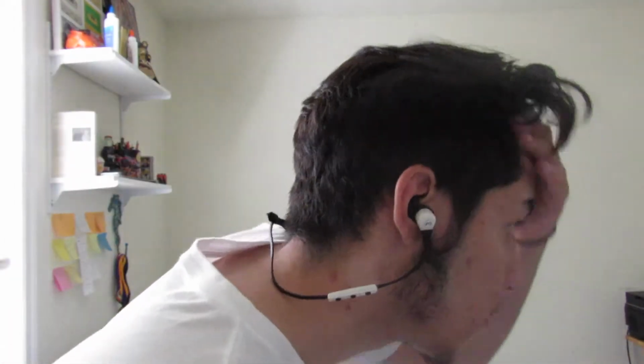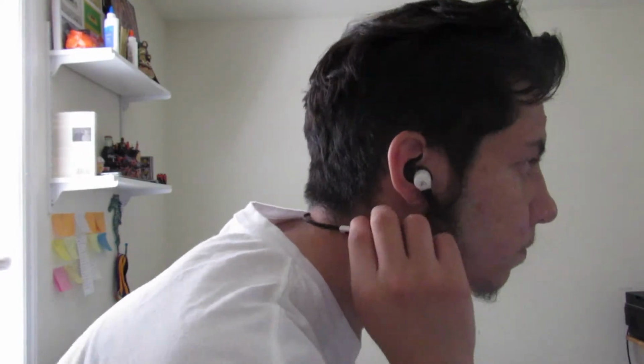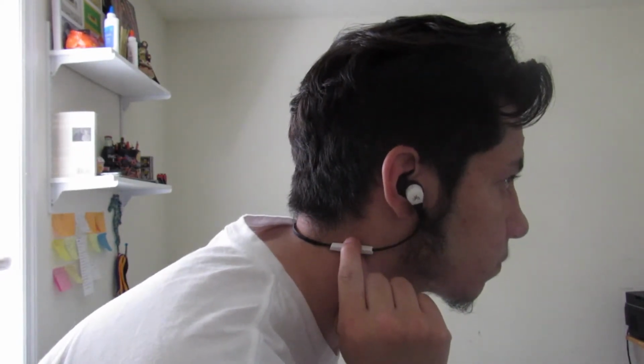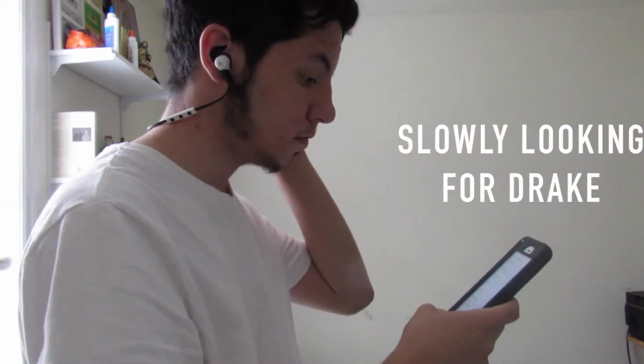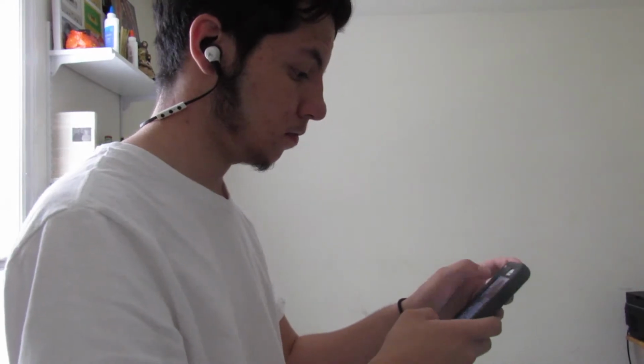So I personally love these headphones. I've been using them for a long time now and they've been great to me. Battery life on this, a full charge can last you up to 2 to 3 days if you're not using them heavily. Maybe like popping them in to go to the MARTA station or popping them back out. You know, easy stuff. If you use them heavily, they can easily last you a day. Like completely listening to them, they can last you a day without any questions.